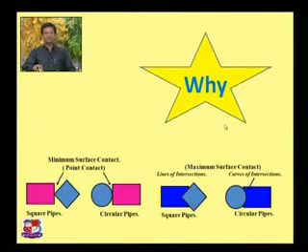Why should we discuss all these contents? What's the importance as far as mechanical engineering is concerned? For this I have shown two examples. In this example two square pipes are there, and here a circular pipe and a rectangular pipe are there. Here minimum surface contact is there. If we join these two pipes, minimum surface contact would appear, whereas in the second case maximum surface contact is there if we join these two square pipes like this, and the cylinder like this.